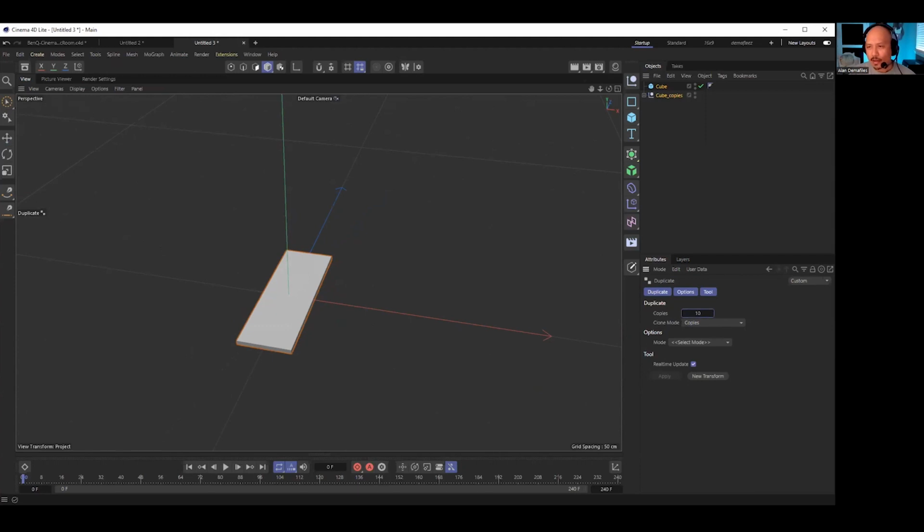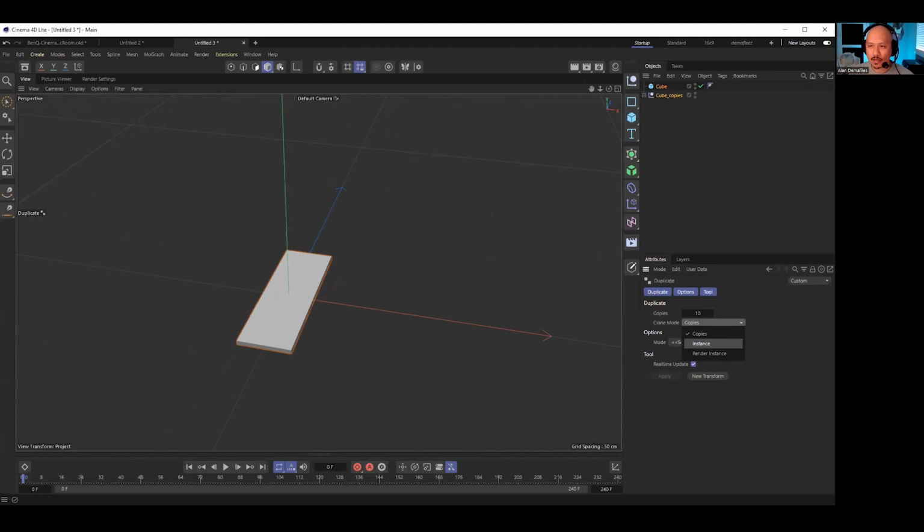Let's just say 10. And instead of copies, I'm going to say an instance. And you're asking yourself, well, what's the difference? Well, with copies, once we commit to this and we make our little grid, if we wanted to change all of them, we have to do so individually. Like if we wanted the rectangles to be triangles, you would have to go through each of those planks and manipulate each one separately.